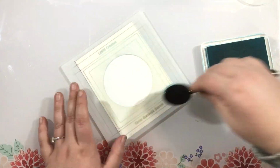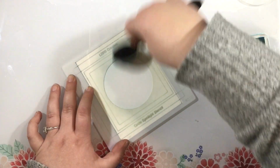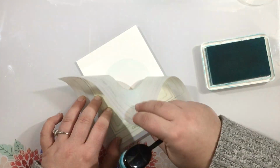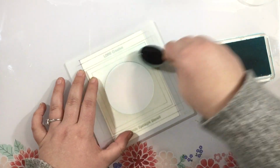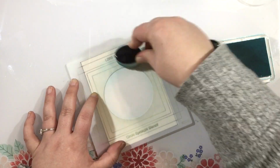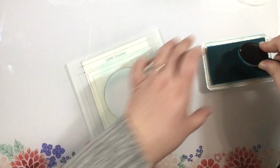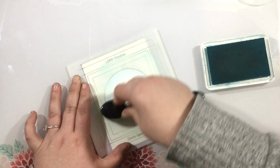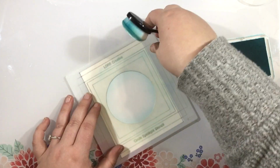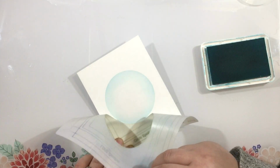And there are 4 spotlight designs. There's the circle, the square, the rectangle, and the heart. They all work the same way, but I thought the circle would work best with my design today, so that's why I'm using that one. I'm coming in with just a light application of Marina Madness ink, and I have an A2 card panel lined up, and I'm just going to be ink blending this Marina Madness right into the center of my card.